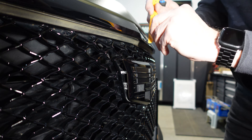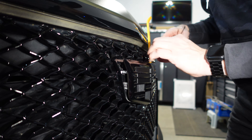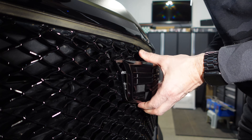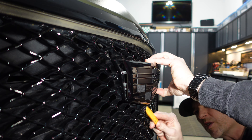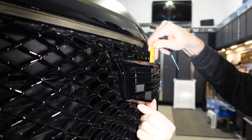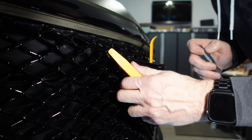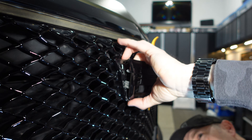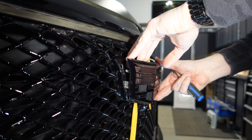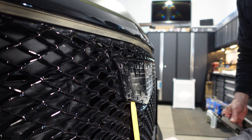Just taking my time. This black stuff on here is just residue from a badge I took off in a different video — nothing coming off of here. Now that that's started, nothing's breaking. Just a little bit of wiggling, some even pressure. It's sure nice when they just come out easily. I have one left, but I don't want these to go back in, so I'm going to hang that one there and hold this side and get the last one out. Oh, we got it. There we go. All the clips are intact. Now, on to the next step.